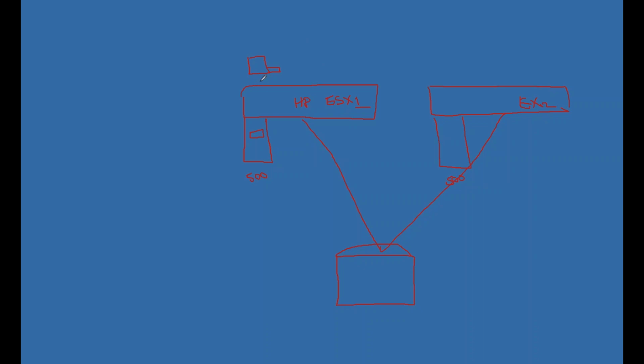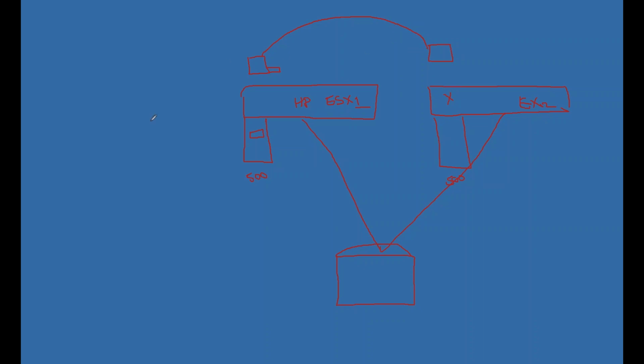If you power off this VM, you can migrate this data to here. That is all possible. But normal vMotions won't work out, okay? vMotion is the process of migrating a live, running server from here to here. That won't happen. When you try to do that, this server will say, hey, I cannot see the hard drive. So it will fail, because it will lose its hard drive.